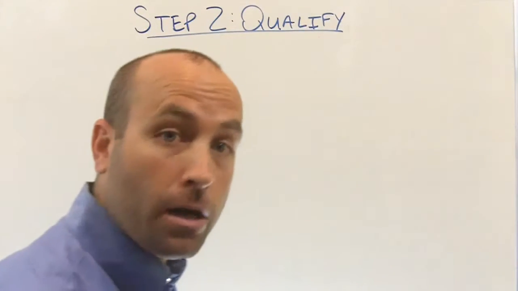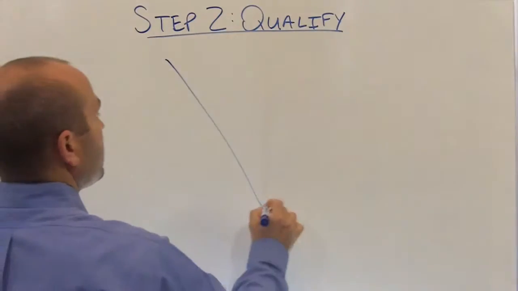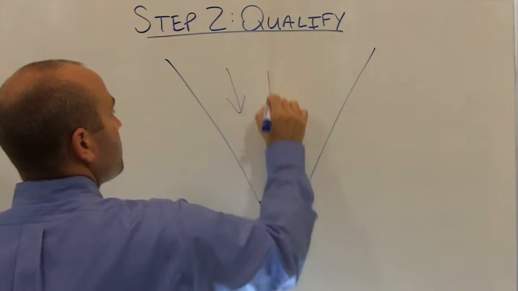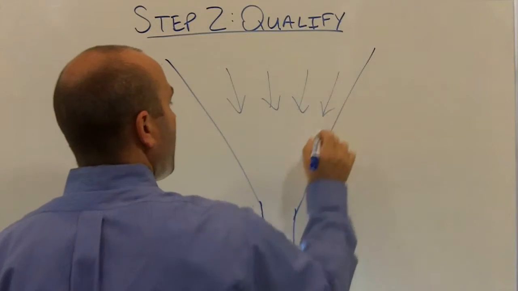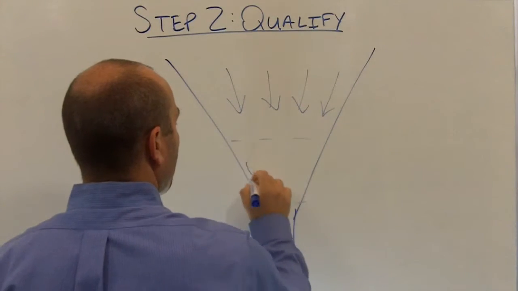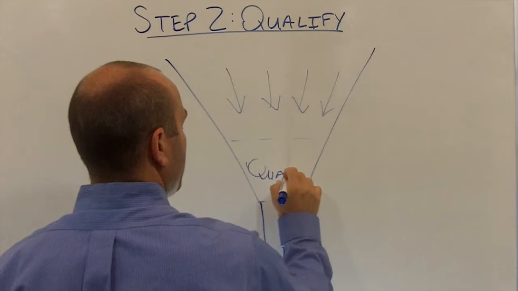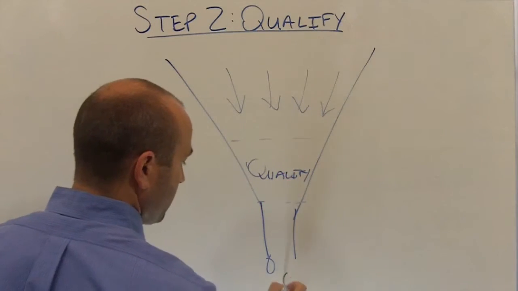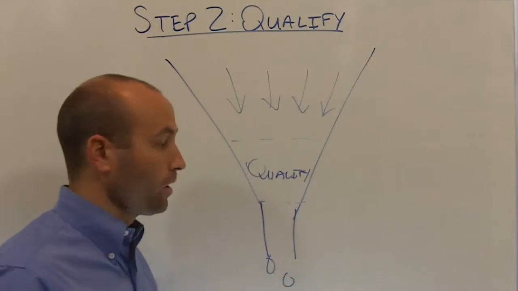And as we talked about in a previous video, this idea of a funnel, where basically you have all these different potentials coming into the funnel, and then you put them through where we are here, this qualification stage, and then from there out pops a few decent leads. Does that make sense? There's the illustration.